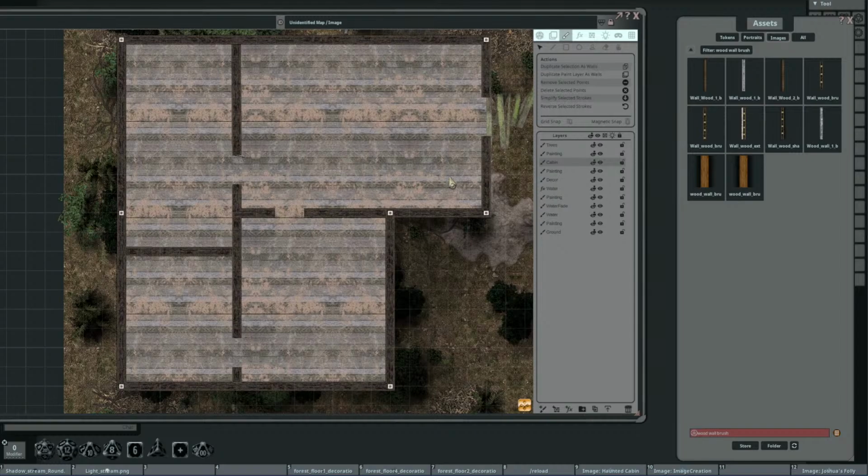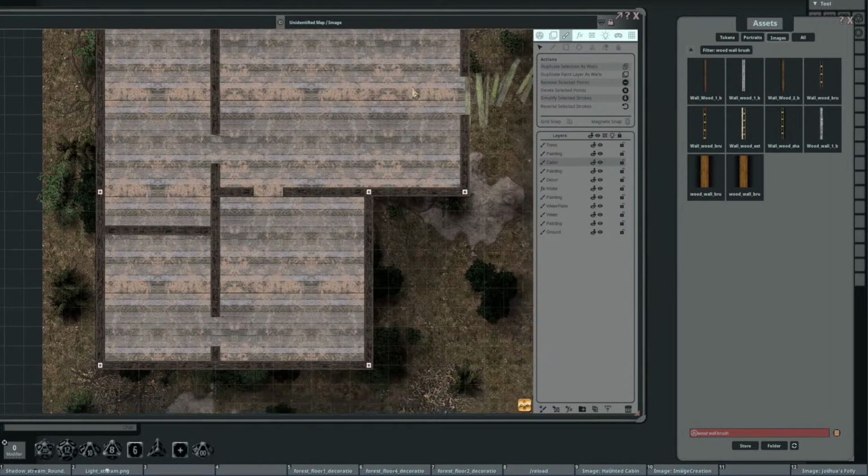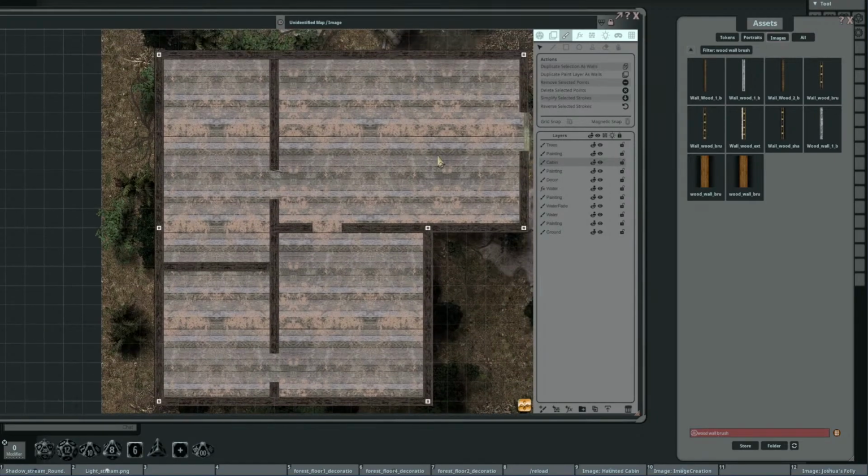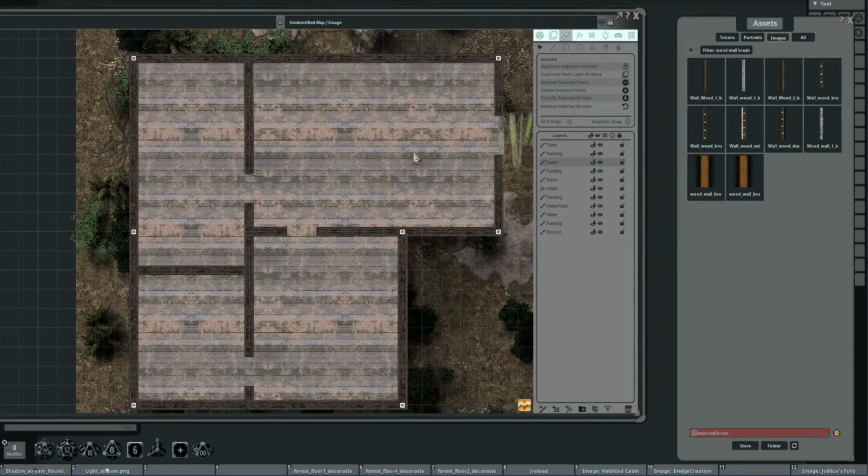And I like to use that as a further way to differentiate between the walls and the floor itself. Have a little bit of a shadow kind of coming off of it. Let's see here. We can start to set up these rooms in a little bit different of a way here as well.